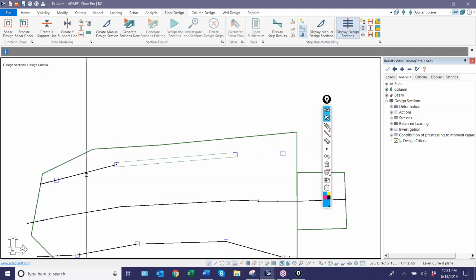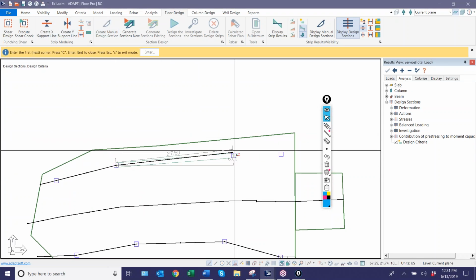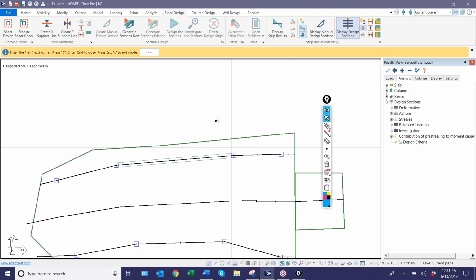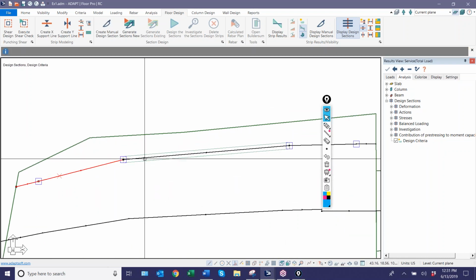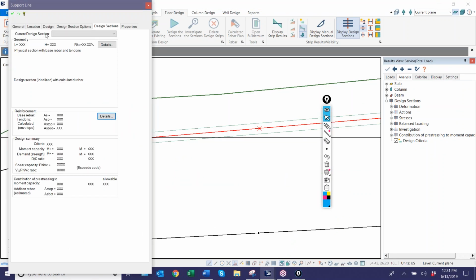Okay, there's support line 1. That's a two-way slab. Now I'm going to add support line 2, and then support line 3. There's a break between these, and this one I'm going to relabel as a beam.